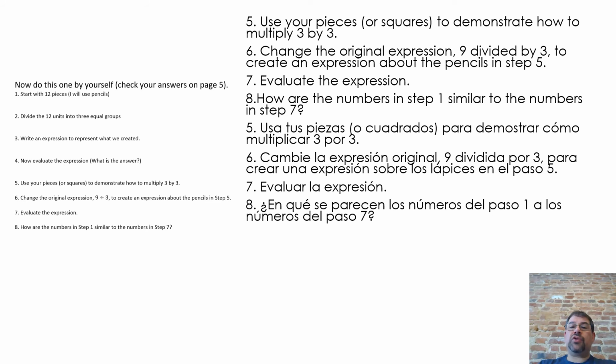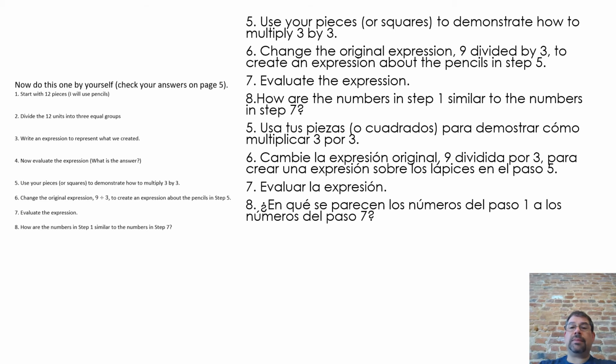5. Use your pieces or squares to demonstrate how to multiply 3 by 3. 6. Change the original expression, 9 divided by 3, to create an expression about the pencils in step 5. 7. Evaluate the expression. 8. How are the numbers in step 1 similar to the numbers in step 7?